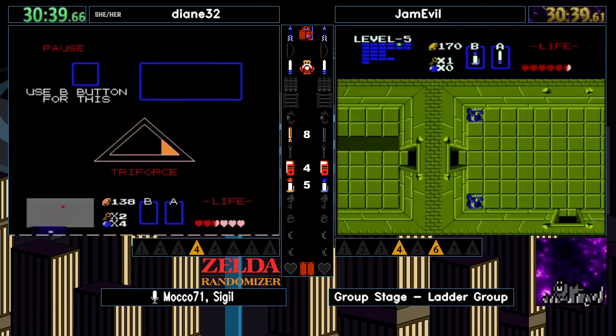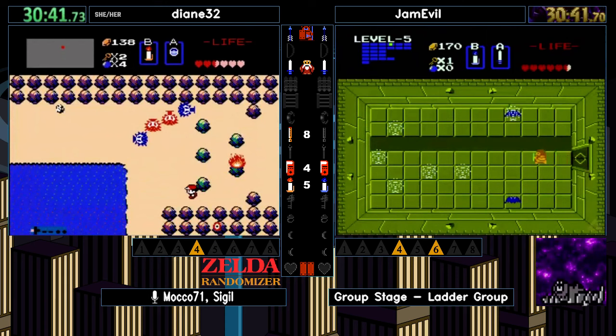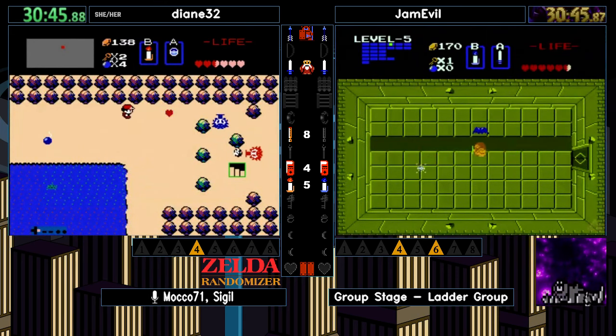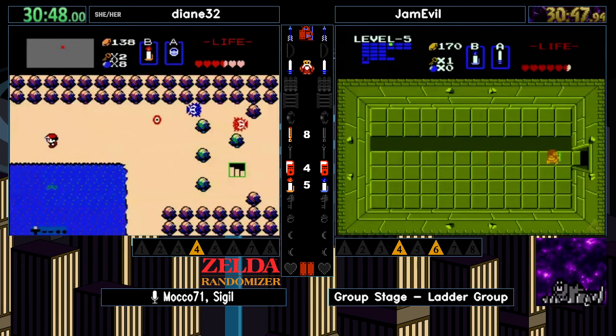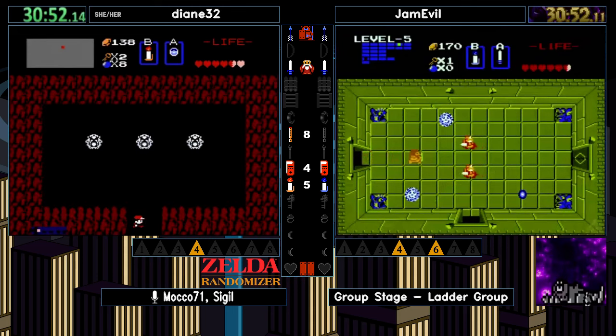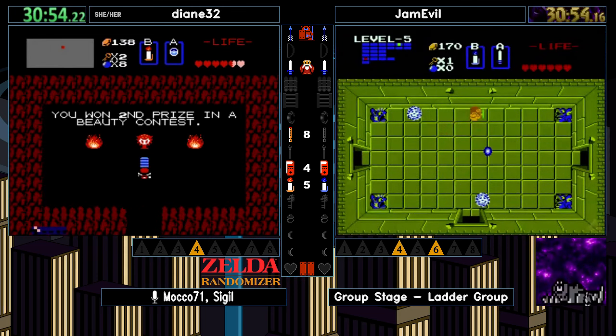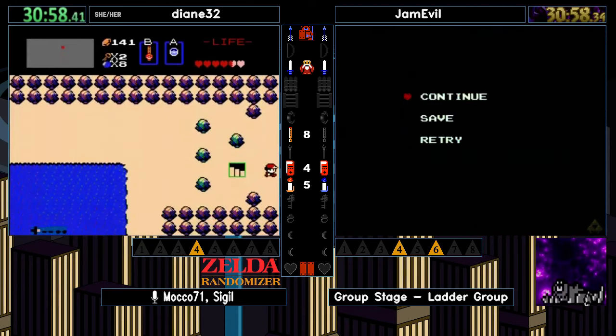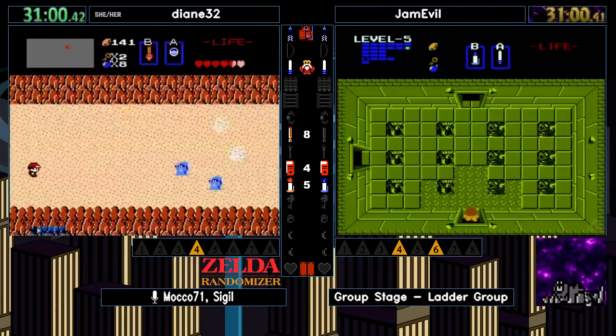But we'll see. I'd say already this overworld and some of these dungeon enemy sets, with the Pols Voice and Dark Nuts combined, we're already seeing some pain. We've seen some deaths, and these two runners are not two runners that you're going to see take many deaths often. And I think we've seen each of them with a couple so far.